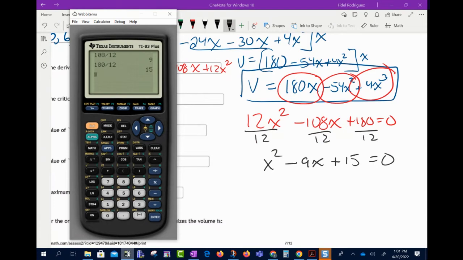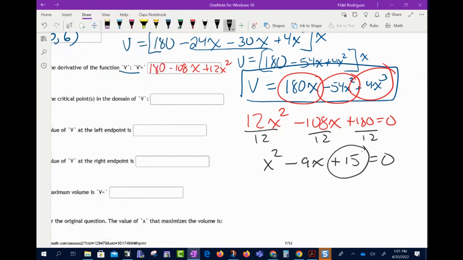Okay, so you know what, y'all? I don't know if we can factor this guy. The only reason I say I don't know if we can factor this guy is because we've been looking for two numbers that multiply to 15, and they're supposed to add up to negative 9. And the only numbers that multiply to 15 are 1 and 15, that adds up to 16, and 3 and 5, that adds up to 8. So you know what we got to do here? Quadratic formula, right? Okay, so look, that's a, let's put it here.